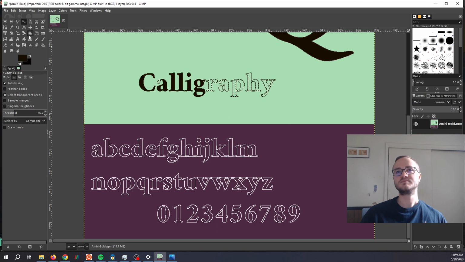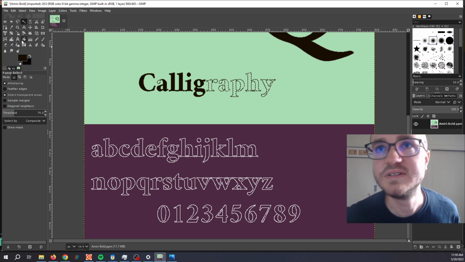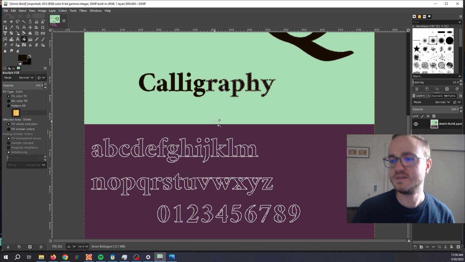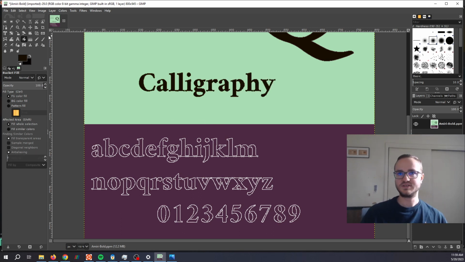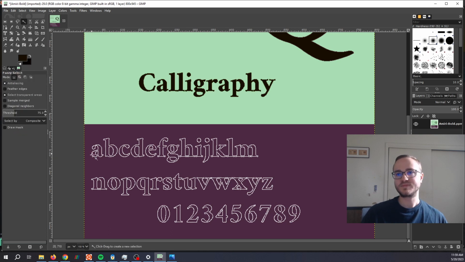Where is the bucket? I can't find the bucket. There it is. Okay. Let's do some of these ones at the bottom too, to get the whole lowercase alphabet.